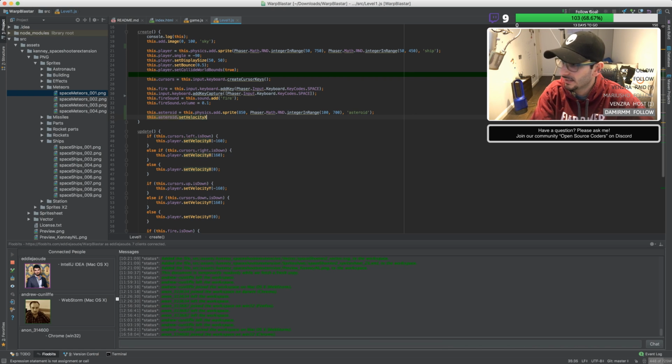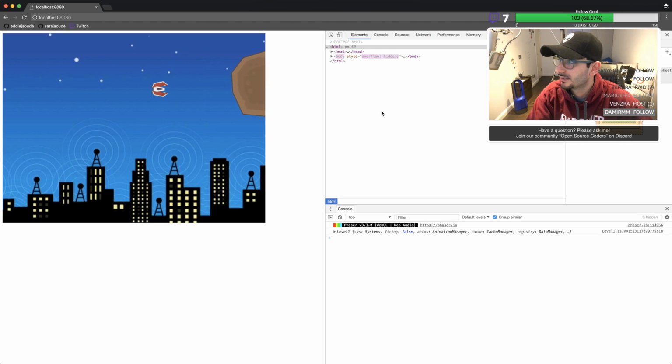x, and we want it to be, I don't know, minus, do you want to go slow or fast? We'll make it slow to begin with. So hopefully that should now appear and we should see something on the page. And you can move out of the way. I don't know, it doesn't go straight through it. We haven't put any collision on, so nothing happens.